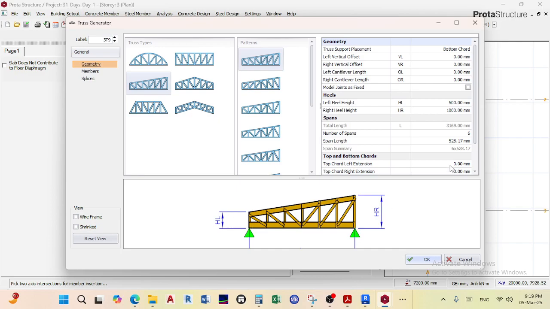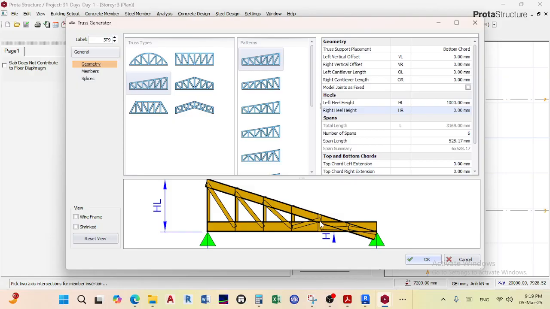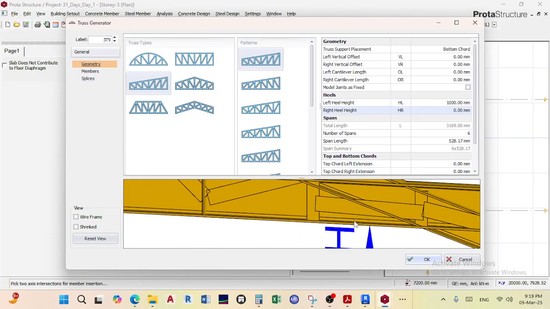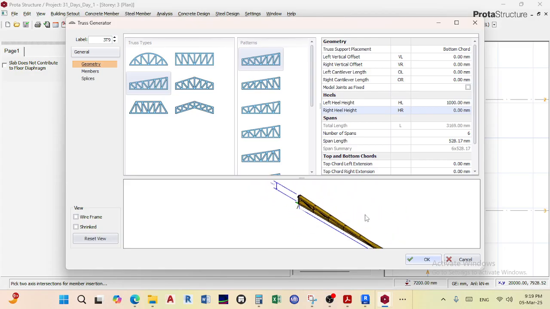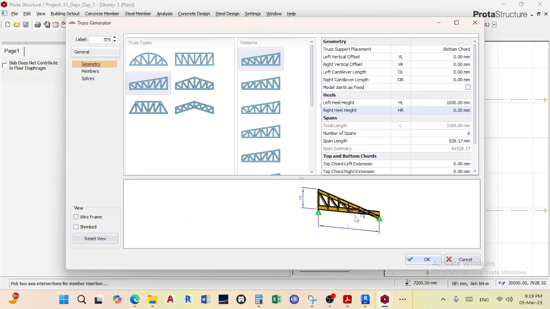And so therefore, I'll change my HL to be 1,000, and then I'll put this one to be 0. You see? But then there are certain members that I need to delete. You see these, they do not look so good.